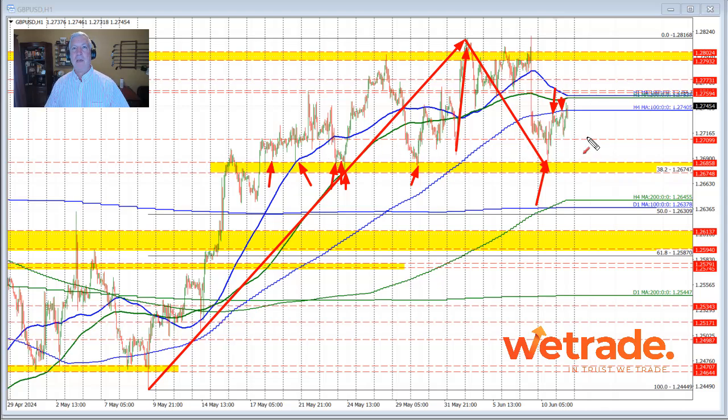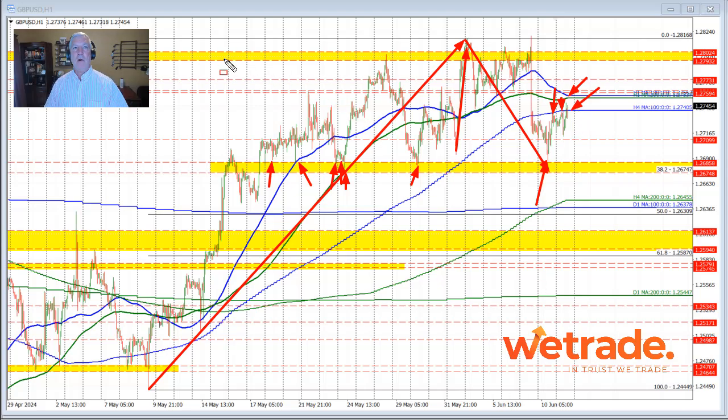Tried to move lower, but could not extend below this swing area here near the 1.2710 level, and rotated back to the upside. And we are now trying to break above that 100 bar moving average, which should increase the bullish bias. But again, we do have the 100 and 200-hour moving averages, which are converged there near the 1.2758-ish, 56 level on the top side. That's going to be a difficult nut to get to and through. However, if it does get through that level on the top side, it will open the door for further upside and tilt the bias up even more to the upside here.